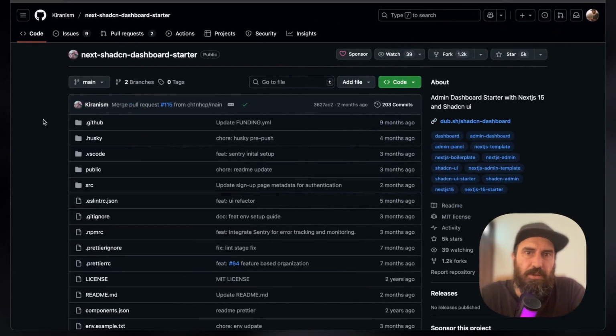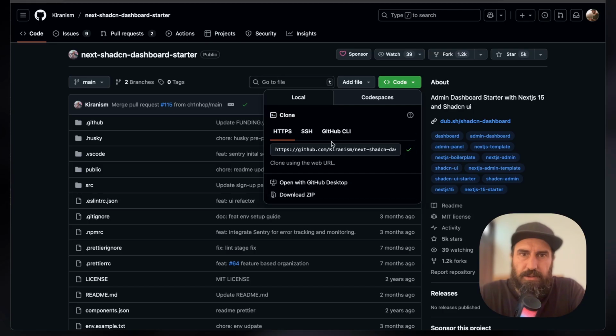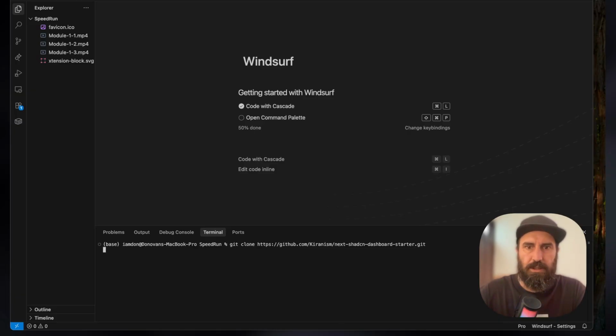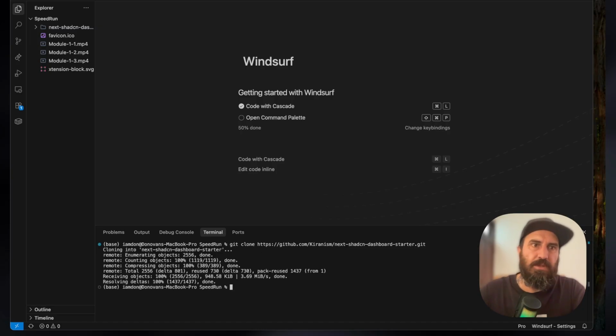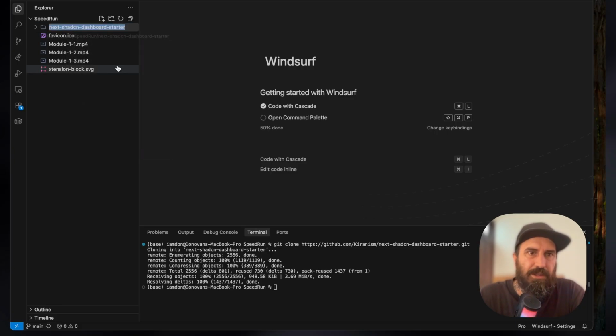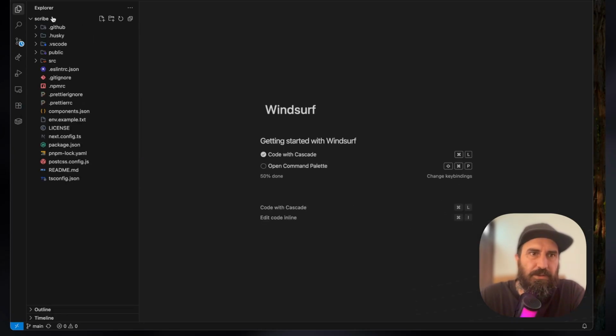First thing that we are going to do is go to this repo, and I'm just going to build everything on localhost for now. You just go grab the HTTPS link and then go git clone and paste that in. So you can see that's created a folder on the side here. I'm just gonna go ahead and rename this. I just find it easier to have this as the main directory.